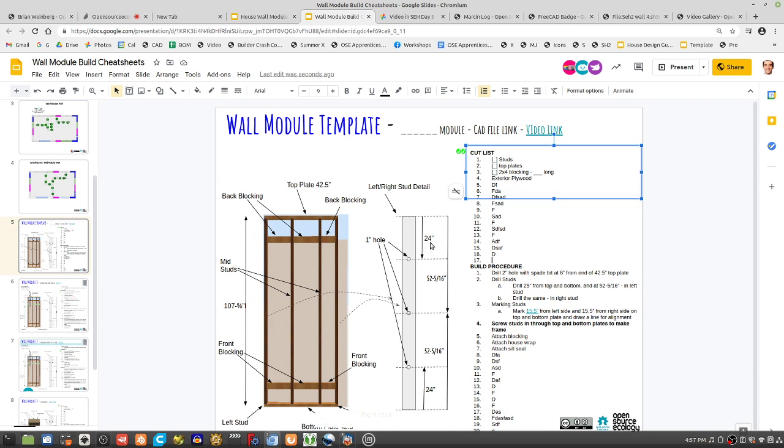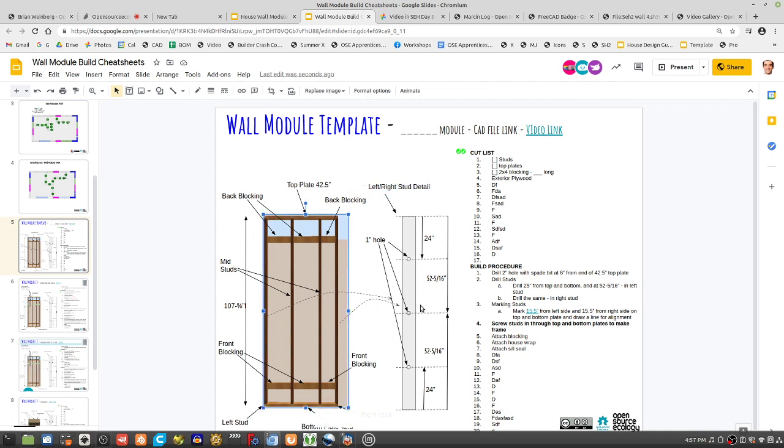One more thing I want to mention is, you might look at, what is this right left stud detail here? The holes are not shown in the model, but the way we're attaching this, and we haven't done this before, is that it's important for the modules to align. How do we do a self-aligning procedure for all the walls once you're stacking them up? Well, you can use precisely located bolt holes.